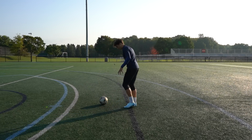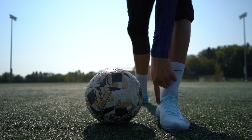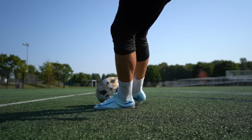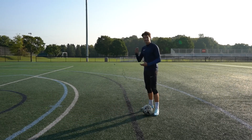So as we plant beside the ball, slight bend in the knee, really contract that leg so it's nice and firm into the ground. What's also really important is making sure your foot is directly beside the ball as you make contact with your kicking foot. And this part of the technique especially is going to take some practice to master that timing.